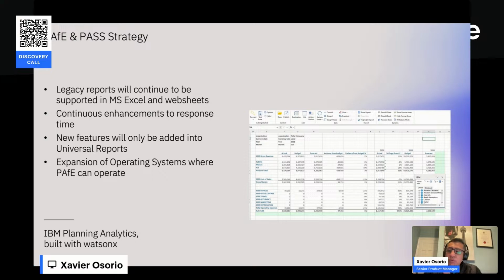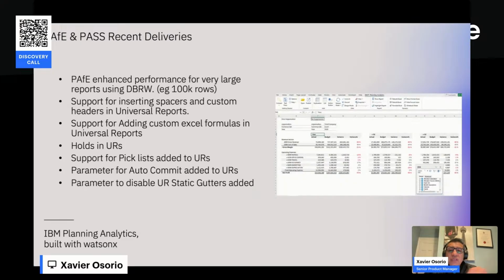As I said, none of your reports will stop working. They will continue to work. What we're looking at is to give you some new functionality in universal reports that will make it easy for you to create your reports, to manage your reports. So we'll be looking at that in the next few minutes.